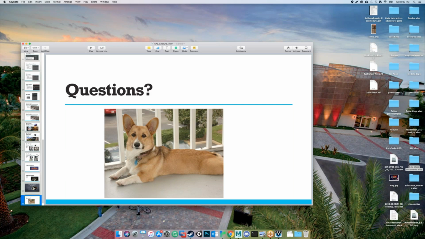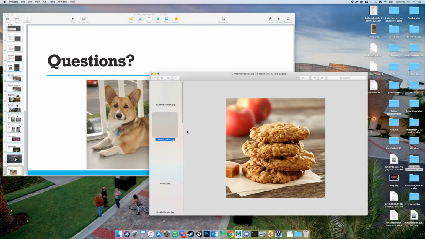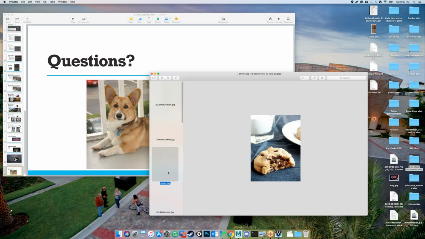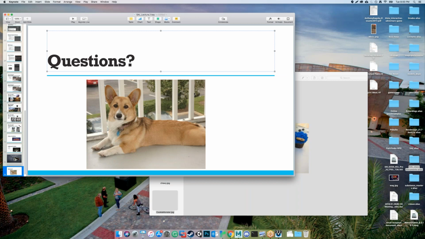Questions? Corgi questions. But here you go. There's your cookie. Give you this one too. You can't with the corgi. You better get used to the corgi. There are a lot of corgis in my slides. That one's an old one though. That was when she was like 2 years old.